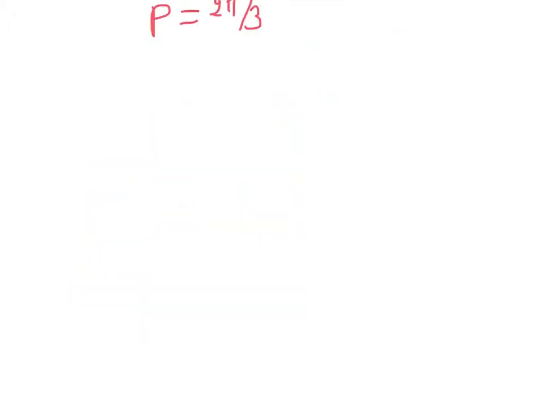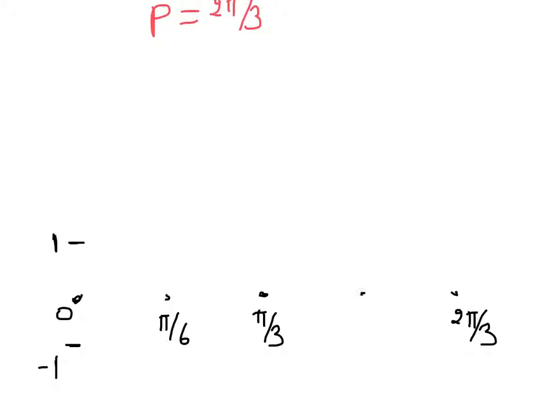Okay, let's graph. This graph is going to have an amplitude of 1. So it's going to go as high as 1, as low as -1 before we shift it up by 2. This is going to start at 0 and go all the way to 2 pi over 3. So we're going to find the 5 key points by locating the midpoints. The midpoints will be pi over 3. This midpoint will be pi over 6. This midpoint will be pi over 2. We have 5 key points.